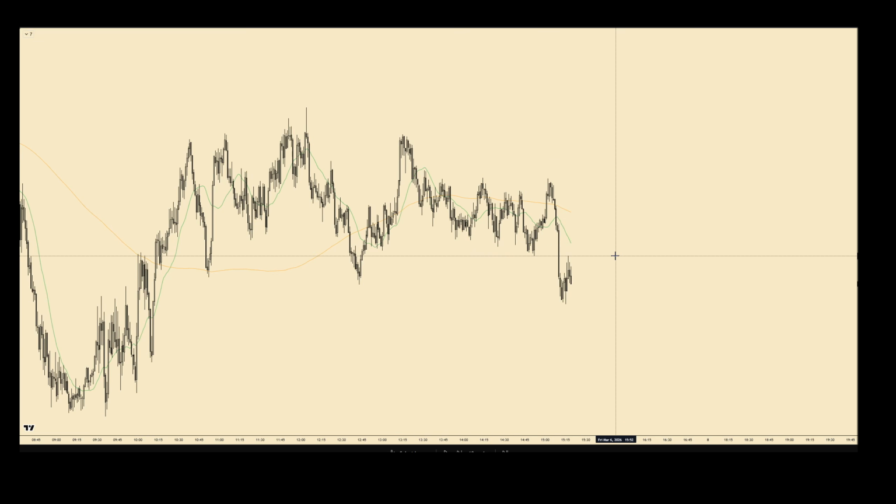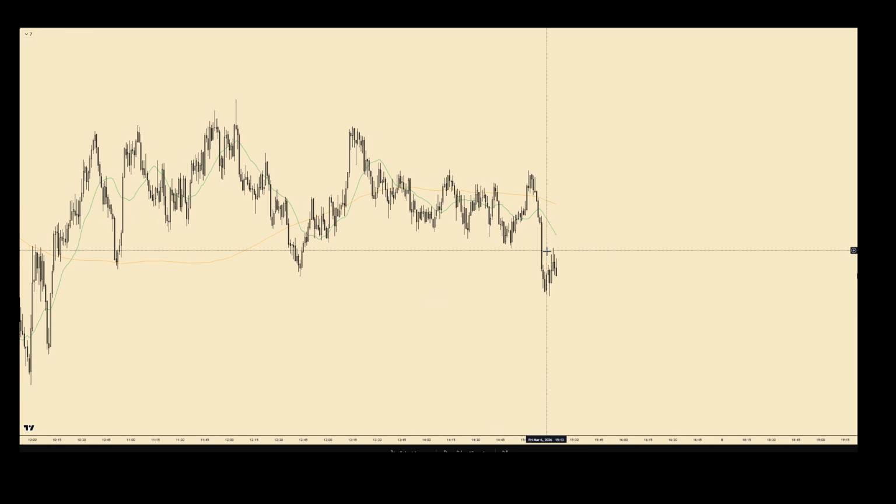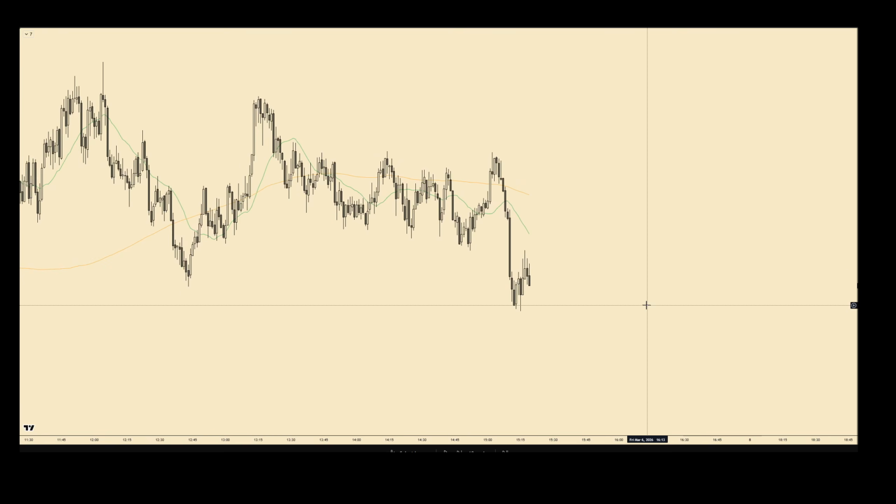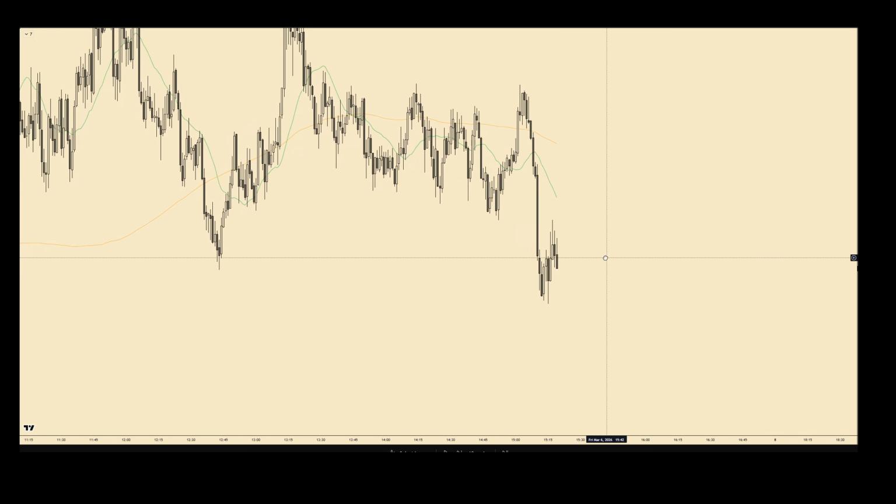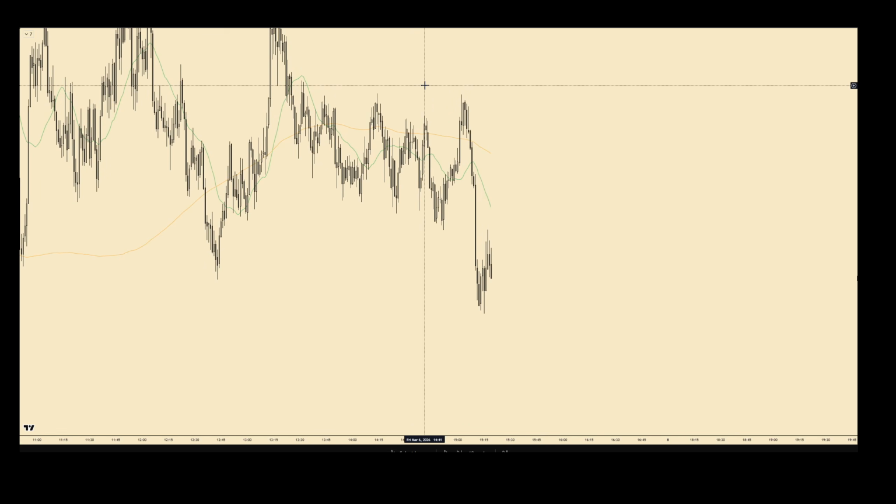In my perspective, a market structure break is not just a break of a particular high or low. A breakout for me is just price leaving some area. This is a price area and price leaves the area. And when I use moving averages to utilize this, I can see the right starts of the new trends, right?